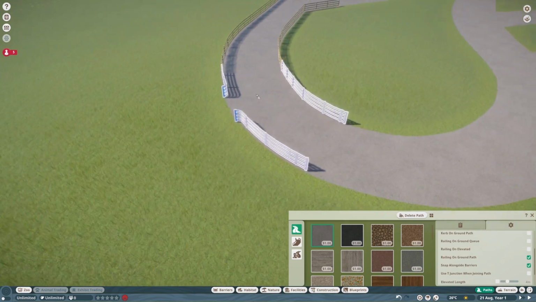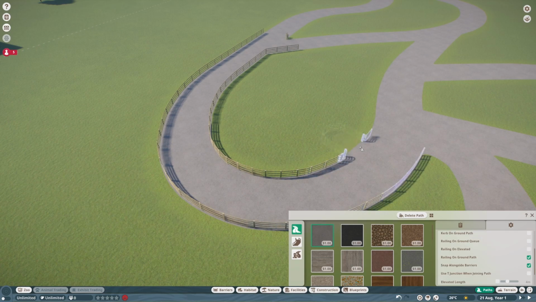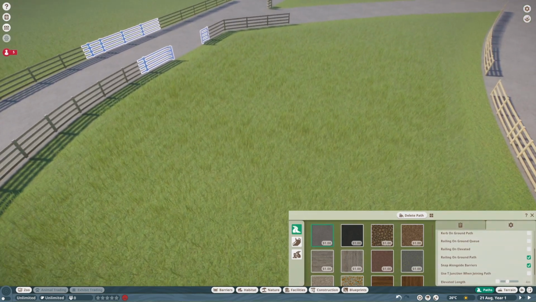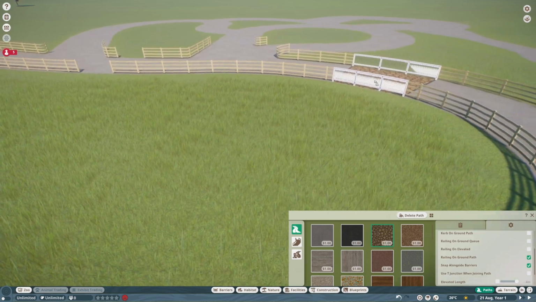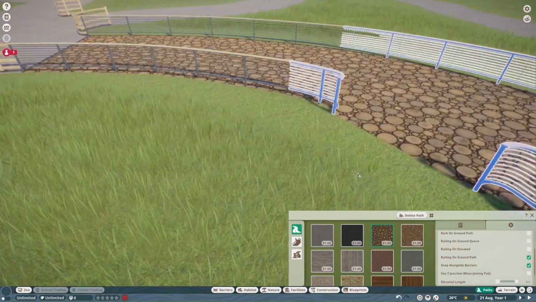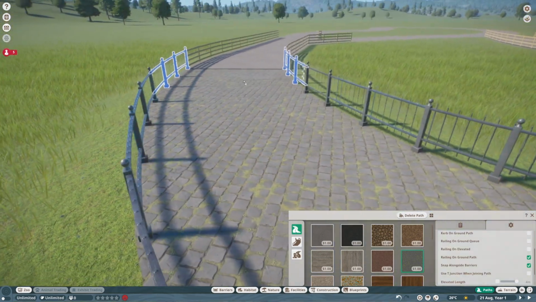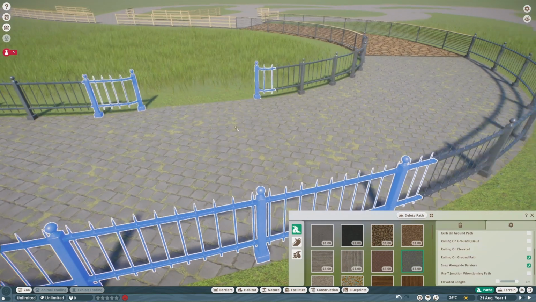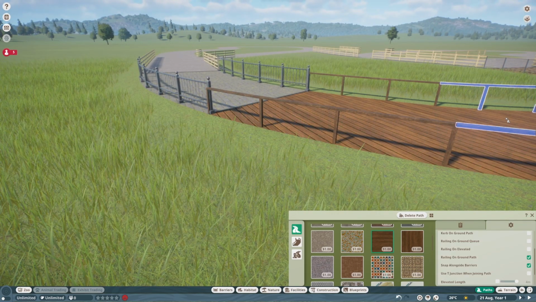These are great if you have habitats, like if I put a habitat right in here, you have these railings, which just makes it look a little bit more natural for a zoo. You know, they always have railings. Each path, if you change to a different path here, is going to have its own specific railing look to it. That one looks nice. I like that. So if you like to put these railings on here, it'll determine what kind of ground path you want to use. There's just a very simple wood path.